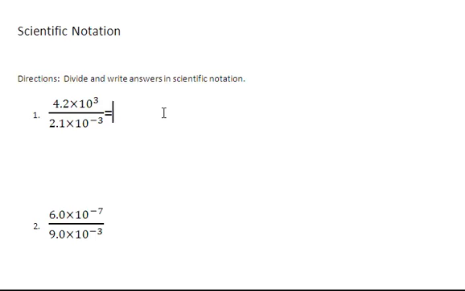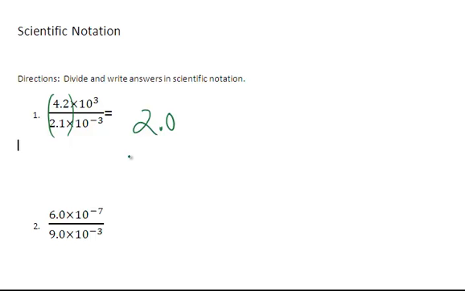Alright? So what we want to do is kind of treat this like two problems. I think that's the best approach here. So what I'm going to do is just divide that. That's the first part of my problem. Just divide the numbers. Ignore the powers for a second. 4.2 divided by 2.1 is 2. 2.1 goes into 4.2 two times. So I divide that. You can use a calculator if you want. Sometimes they don't come out so even. 4.2 divided by, that's what this bar means, divided by 2.1 is 2.